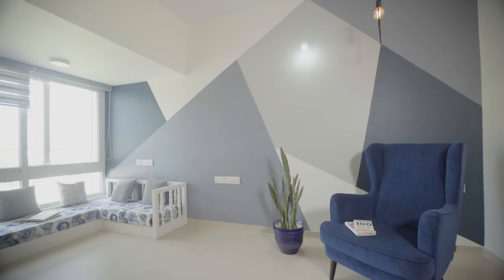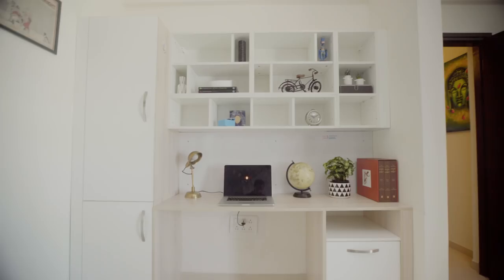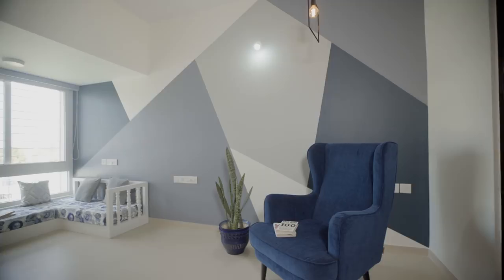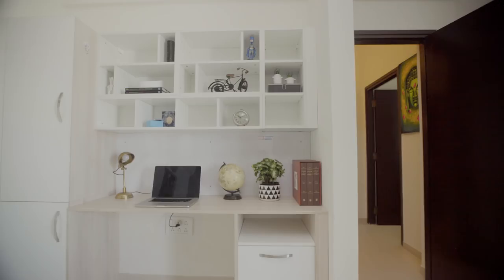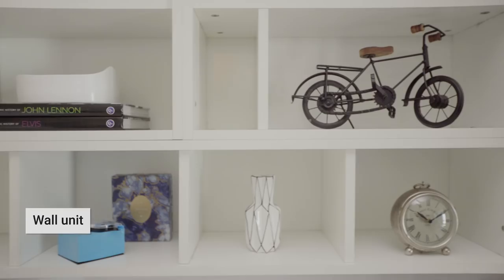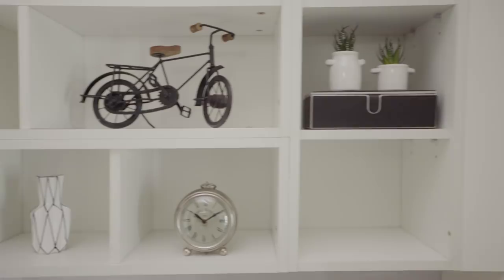In the study area, we tried to focus more on creating a cozy space. There is an abstract wall paint which blends two modern elements, and an L-shaped seating right next to it, with a little colonial and classical touch with those wooden torn pieces. You will find the study table and wall units with plenty of space to keep books. We have a very minimal pendant light right in front of the abstract wall paint — minimalism and abstract go very well together.